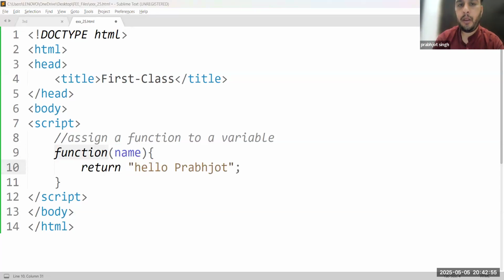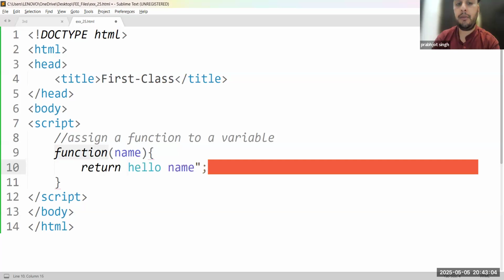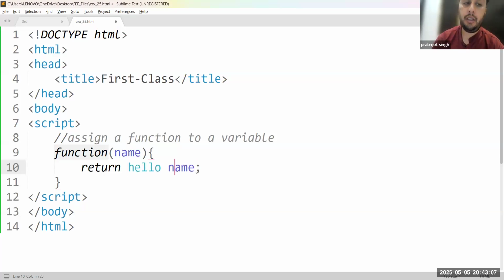But the point is, I want to access my variable inside a string. If I write name here in double quotes, it is going to print exactly the same thing. That is the reason we want to print here the name of my parameter, and we access it using the dollar. With the dollar, we have to put the curly brackets also, and this entire thing I need to put in the backticks. Now with this, I will be able to print the name of the variable, which I want it to return.